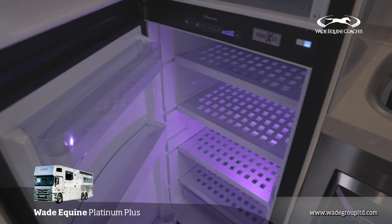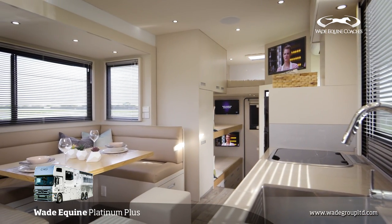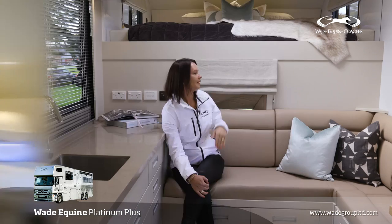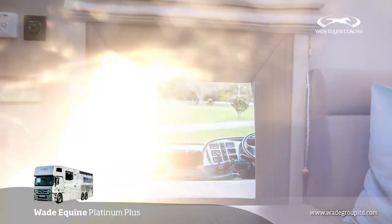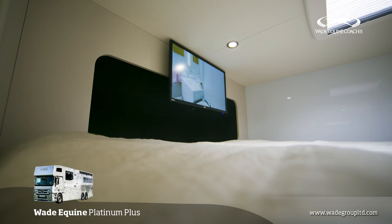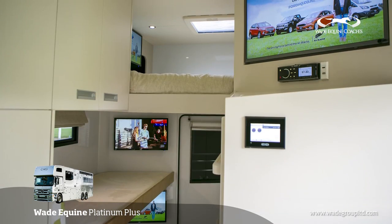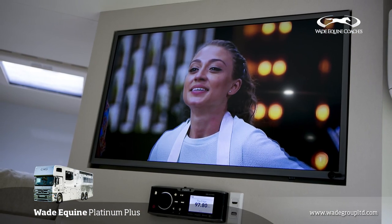There's a full-size fridge freezer. On this particular truck we've used a nice stone bench top complemented by a solid timber table. You've got a super king bed up in the Luton — a full-size, very luxurious space. Through here you've got a sleeping area in the cab for an extra guest. We also have the queen bed pod above the bathroom area with its own television and storage space. Underneath that we've incorporated two bunks with their own televisions as well, so in a truck this size we've managed to have four televisions — plenty of entertainment, with each person able to watch a different channel.